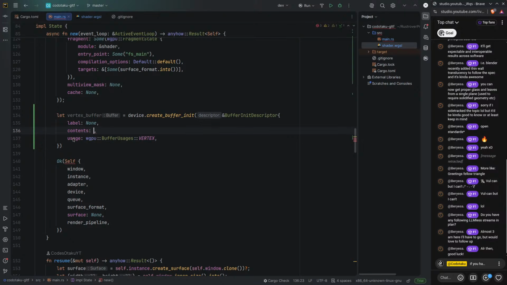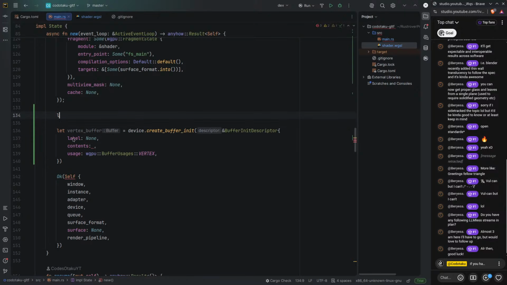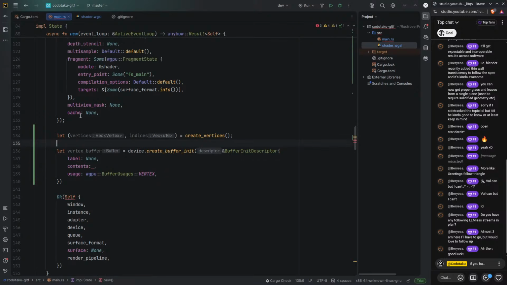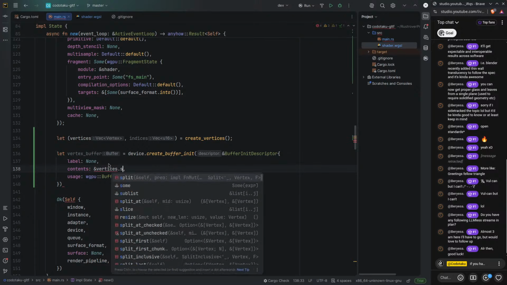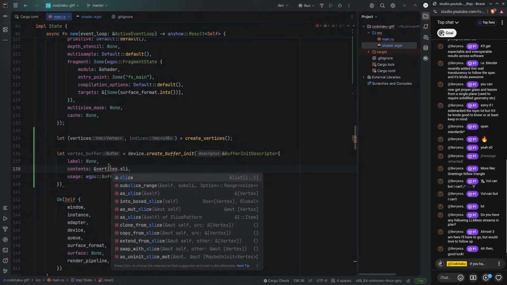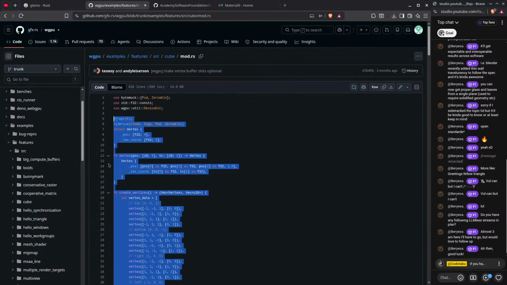And the contents would be, well, let's call that function, which is gonna give us the vertices and indices. Here just gonna grab the vertices. Expected u8. How do they do that?